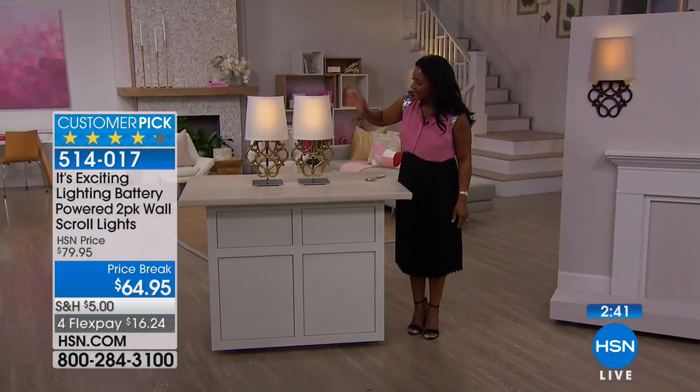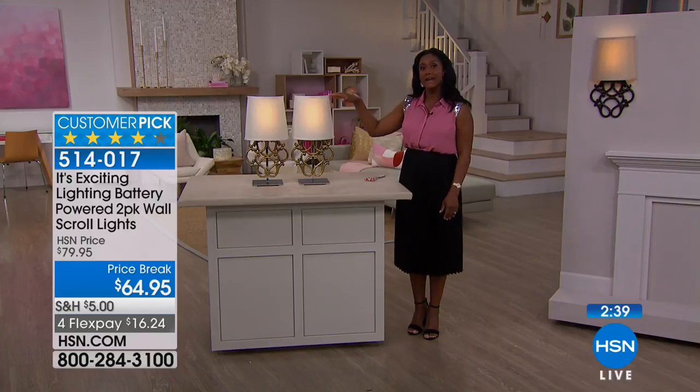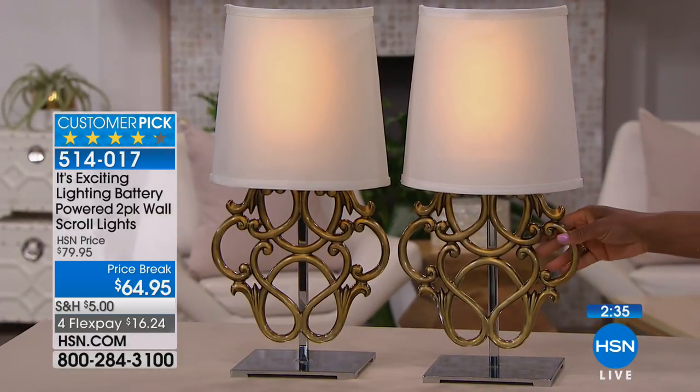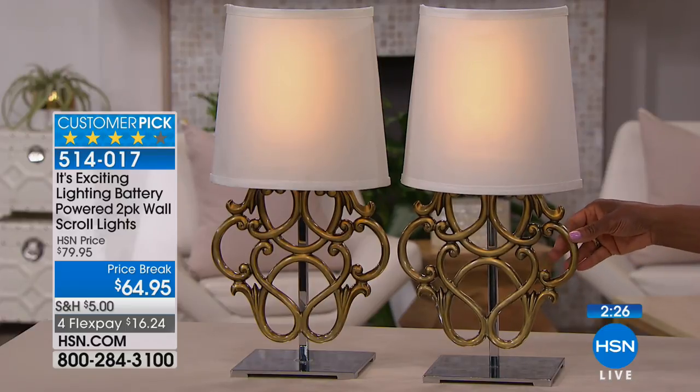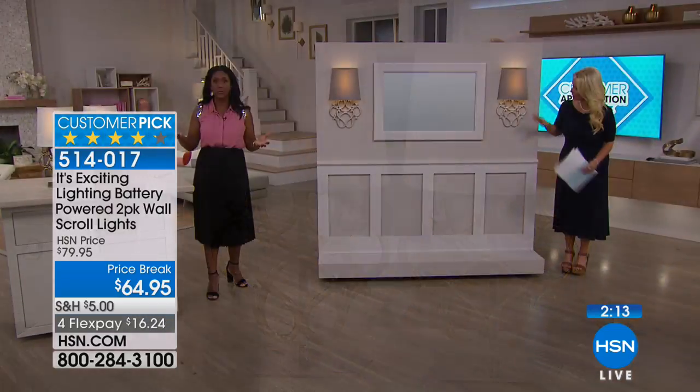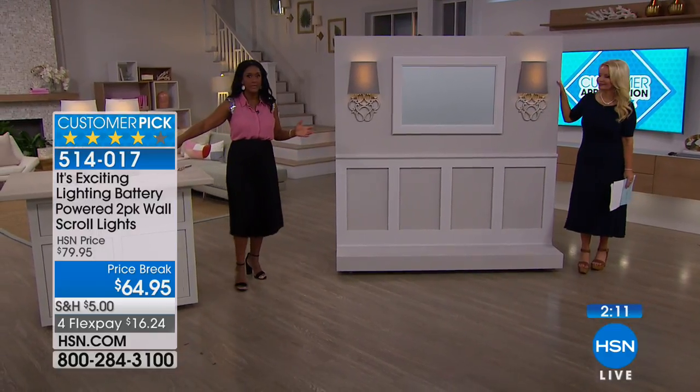Okay. We definitely have the brass with the ivory shade, which I just think is very feminine, very elegant. The brass, you know, if you're incorporating a lot of gold tone, if you're doing white with gold, pink with gold, what's wonderful about this type of design, if your home is very modern or if your home is a little bit more traditional, I would say these pieces are transitional. They are just very fresh. They're going to update the design in your home.